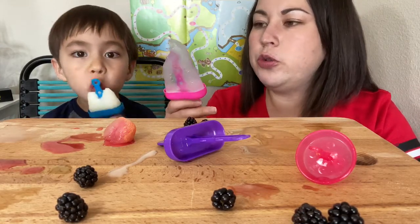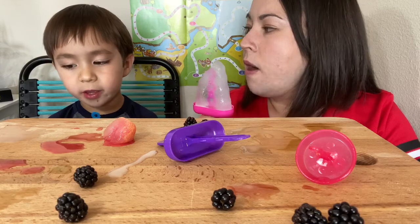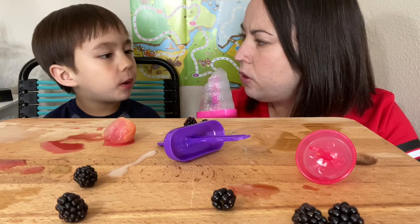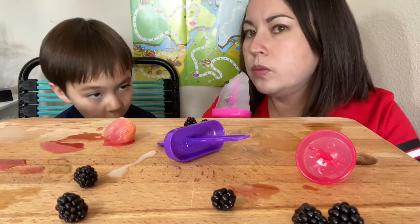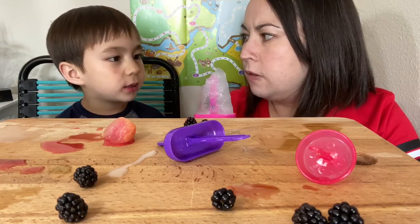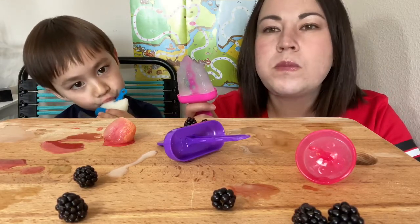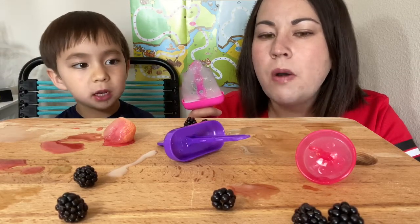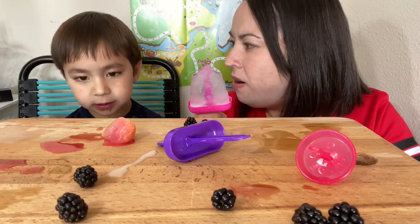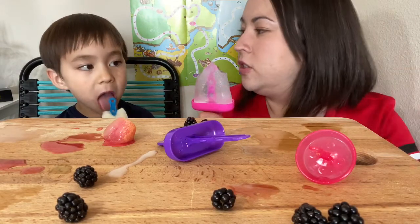Once we get water shoes for you, you'll be able to play more in the creek. That'll be fun. We could probably find a spot to go camping there so we can play. We could probably sell our house and just stay there. Sell our house? And just camp? I don't know if I want to do that — I would miss our house.